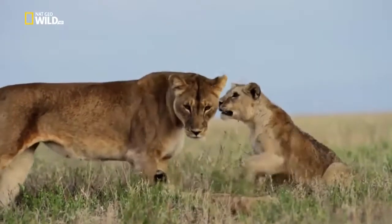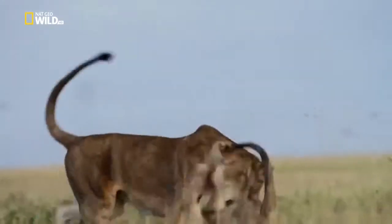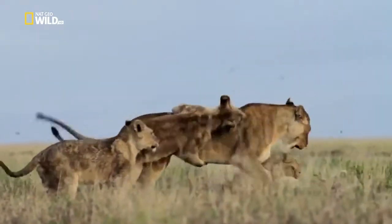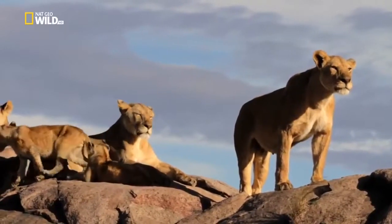As we come back, the cubs are bigger, much stronger, half the size of their moms, fully into meat, but somebody was missing. We went from 9 to 8. We were kind of speculating, because you could see how they laid and behaved and fed, that you have runts. You have outsiders. And it was one of the outsiders.